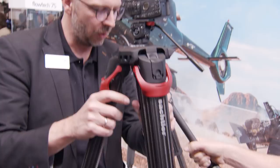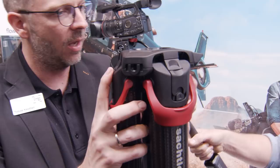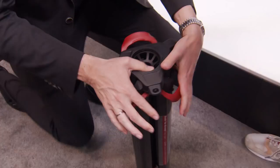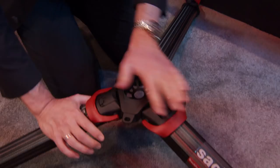It's usable with all the 75mm Sackler heads as well as every available head in the marketplace. The other thing we thought about was how can we get from a very high position to a low position. Normally the issue is that you have a spreader and the spreader is limiting the lowest point. So what we did here is we integrated a hinge lock mechanism which allows you to operate the whole tripod without a spreader. So it's a hinge lock — and what you can do now is you have a standard tripod that becomes a baby leg. You activate those hinge locks here.